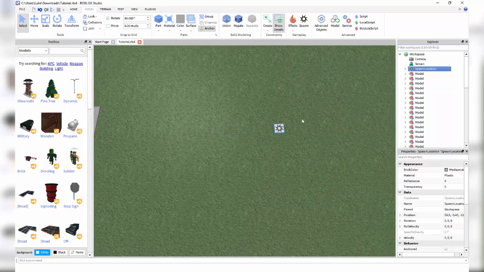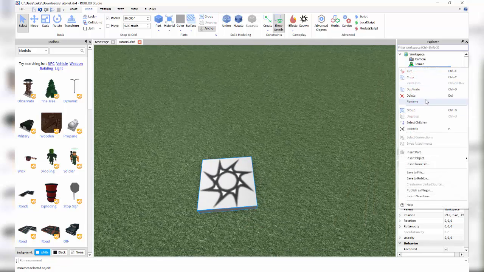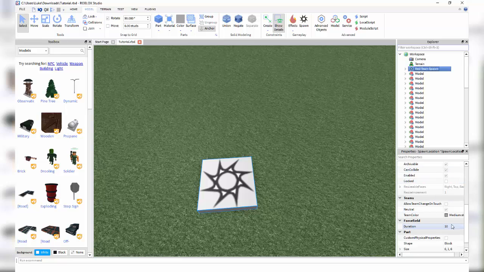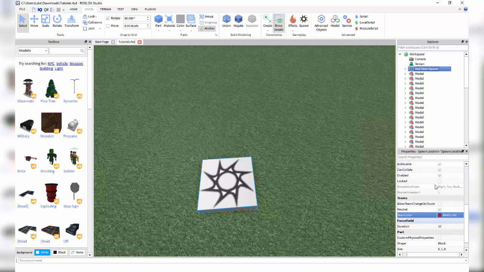So this is going to be, I can't remember which way I put it, but I'll say this is going to be the red team, right? So you don't have to do this, but I'll rename it red team spawn. Now I'm going to leave it there, but obviously you have to specify that this is the red team's spawn. So you're going to go here, team color, and then you're going to click on this medium stone thing, then click on the square, and you're going to change it to whatever color your team is. So in my case it's really red, so I'll click really red.